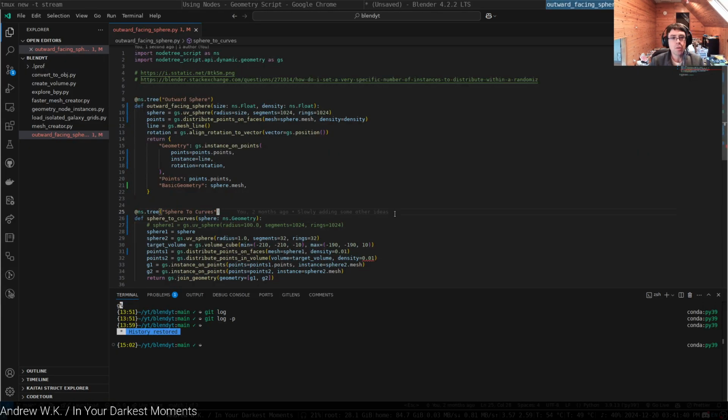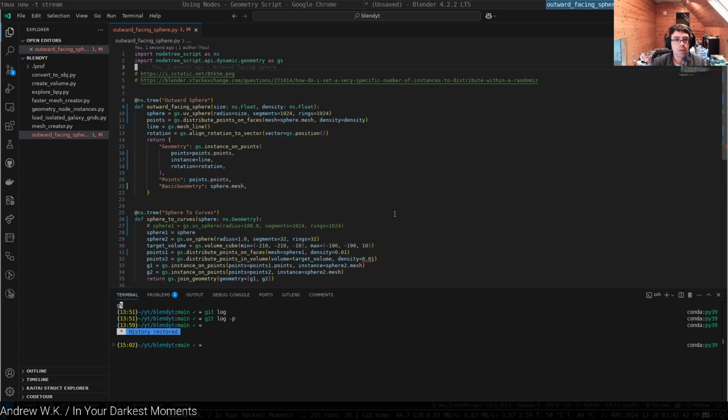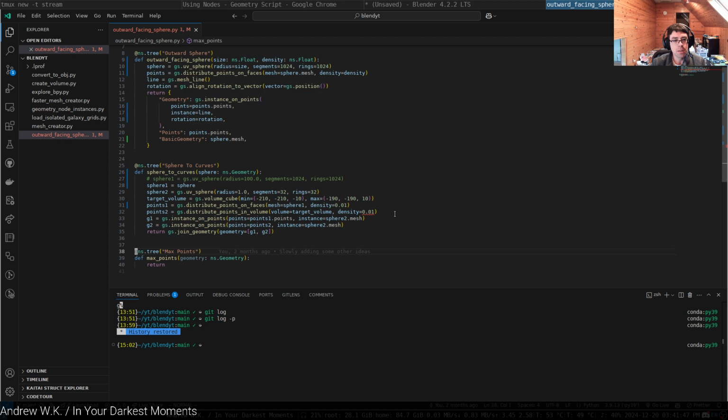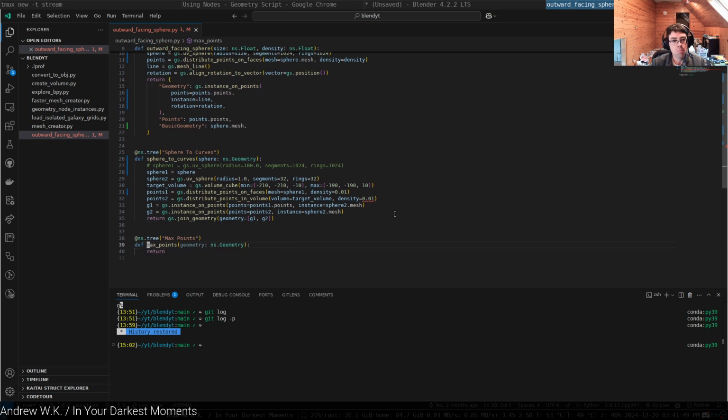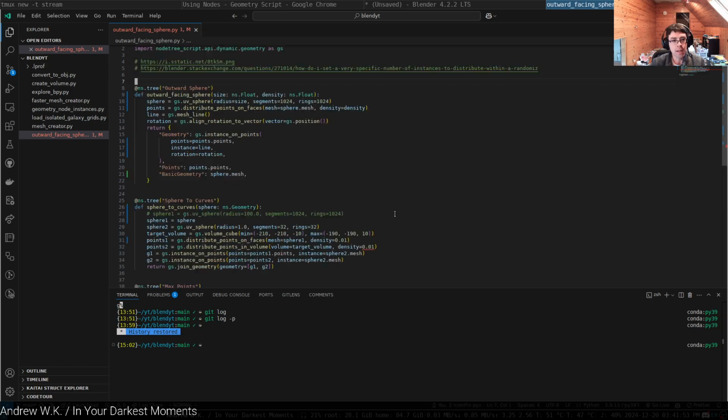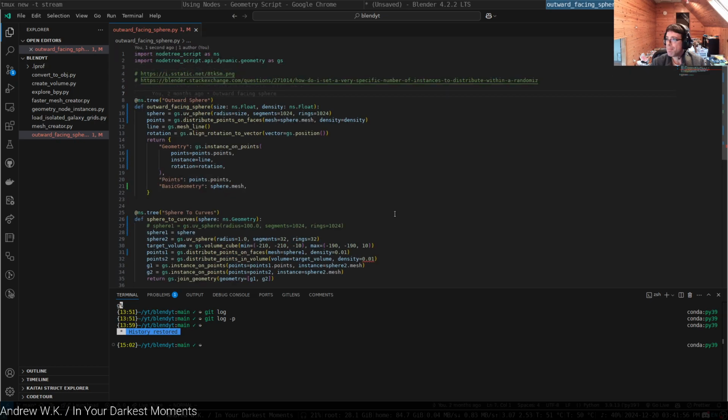So basically what this lets us do is it lets us build out methods for constructing programmatically reusable nodes.